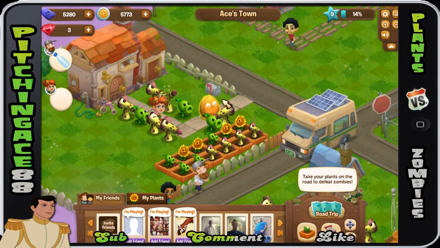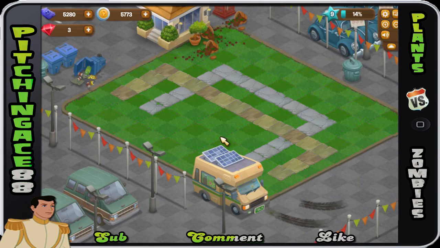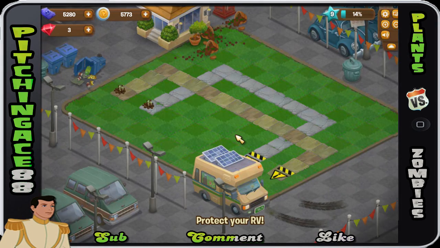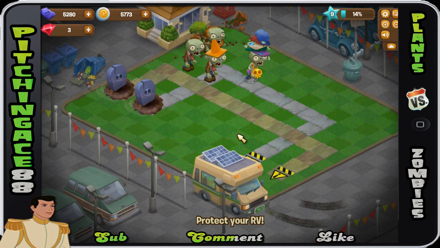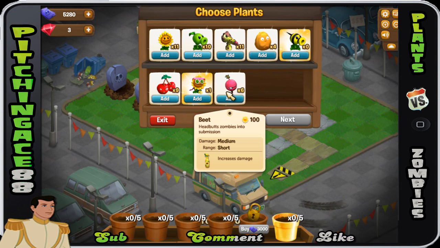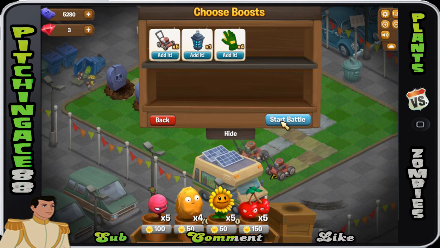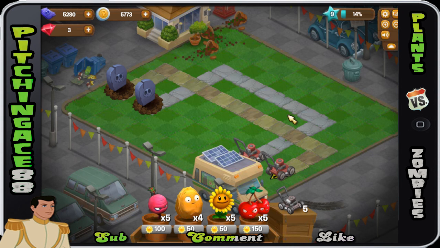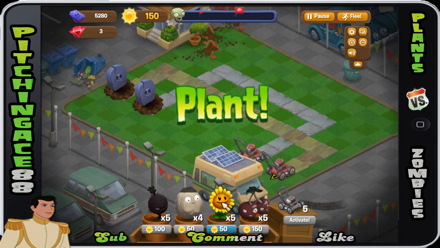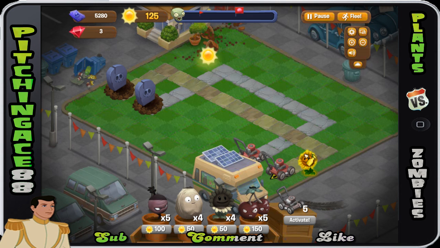Okay, so now that we've planted those, let's go and do another road trip. Let's do level 10. Let's try to get to number 11. Oh, now this one's fun. I know what I want to do here. Oh yeah, we're definitely using the beats. Lawnmowers aren't really positioned in the best place, but they'll be in the best place for me. Couldn't start any better for what we want with the radish.